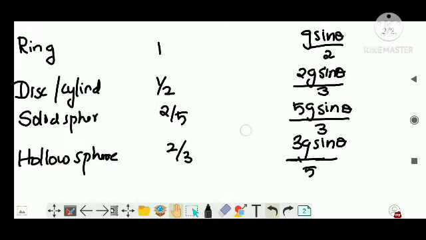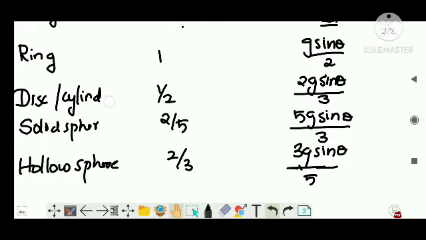Now look here guys, out of this ring, disc and sphere, that was our question, right? These three, which is having maximum acceleration? See g by 2, that is 0.5, g by 2 by 3 means around 0.6, and sorry guys, there is a 5 by 7, please correct it, it is 5 by 7. Just substitute the value, you will get 5 by 7 is around 0.7.